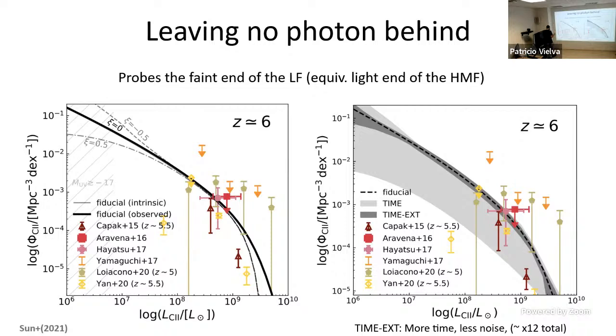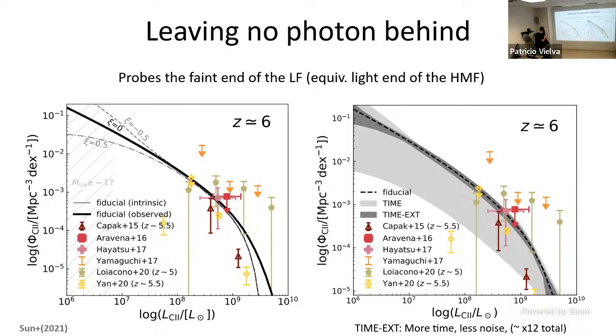This is very interesting for the astrophysical community because it gives you a lot of information on the galaxy evolution of a population that you can't probe otherwise. But for cosmology, it's also very interesting because usually these are a population of dark matter halos that are very different from the ones that you probe in galaxy surveys. So this gives you information on how the matter is distributed in different ways, but also can give you a probe of those very small collapsed halos that, for example, with axions, you wouldn't see, right? So this is a luminosity function. If you don't have very small halos that are very faint because of axions, this probably would go like this, right? Rather than go up here.